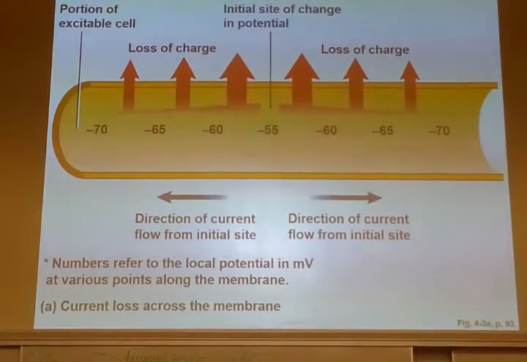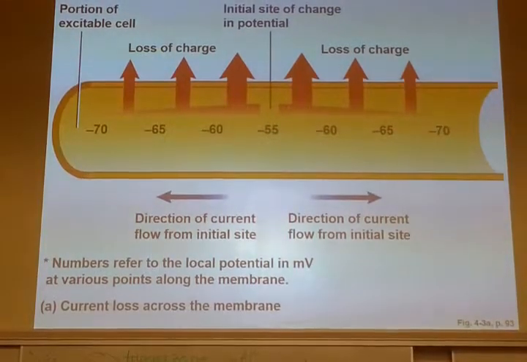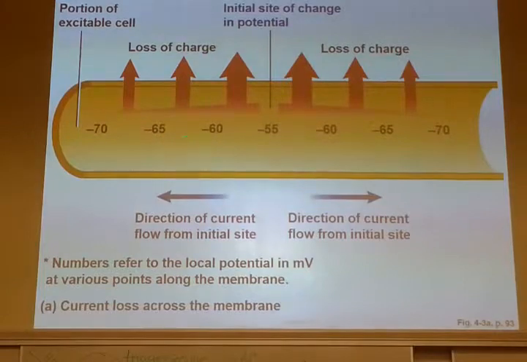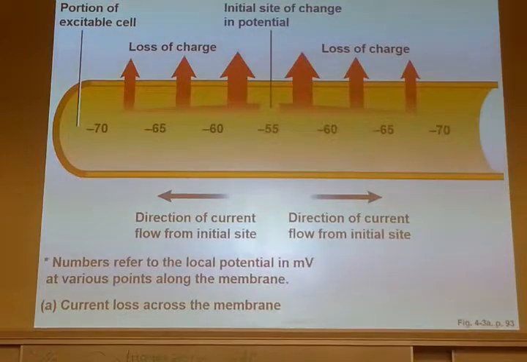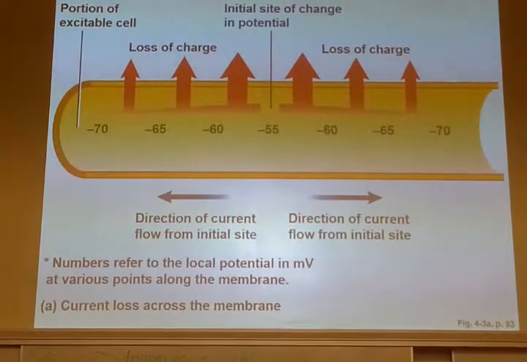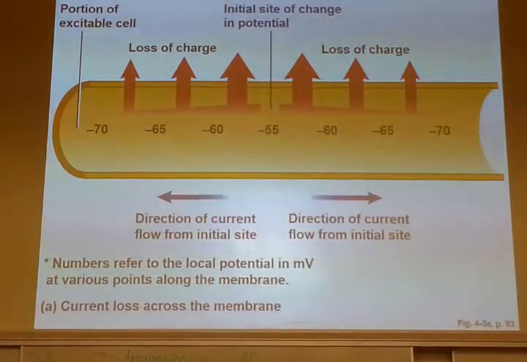Minus 55 in some neurons, that's threshold. But already you've just diffused a few nanometers to the right or the left, and you're subthreshold already. You go a little further, you're even more subthreshold. You go a little further, you're back to resting membrane potential. So if that was the whole magnitude of your local potential, and it didn't even leave the dendrite and get into the cell body, nothing's going to happen. It's got to have enough positive charge that's moving all the way from the dendrites to that trigger zone, or nothing's going to happen.